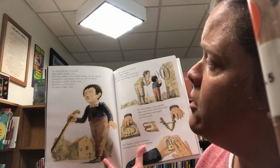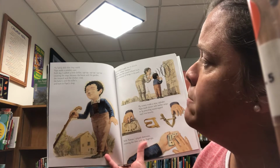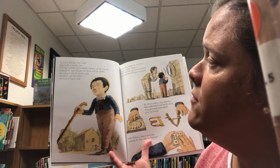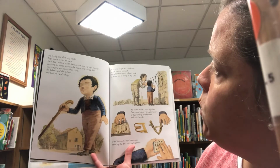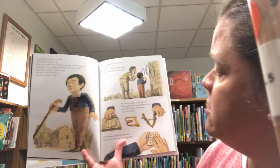My family did what they could. Papa made a wooden cane. Each day I walked a little farther. Tap, tap, tap, tap, tap, tap. Counting the steps between the house and the garden, the vineyard and the chicken coop, the baker's and the miller's, and back to Papa's shop. My brother taught me to whistle, and when the sound echoed back, it warned me of things in my path.